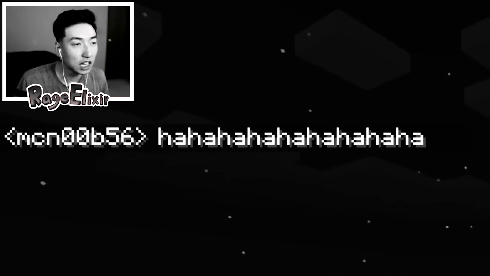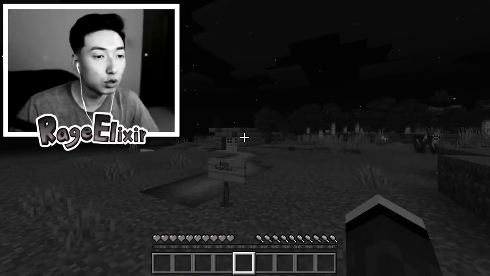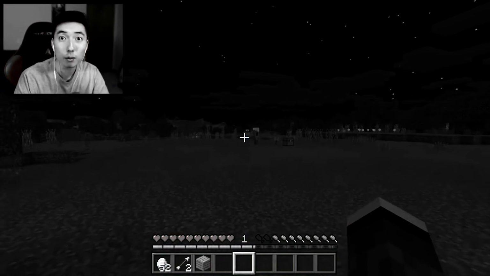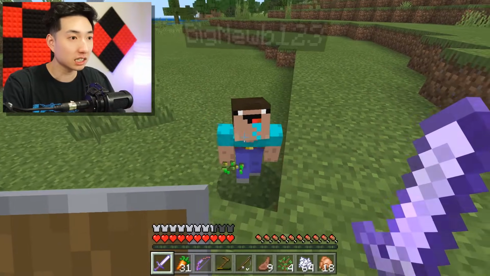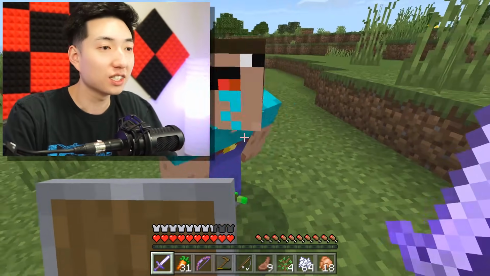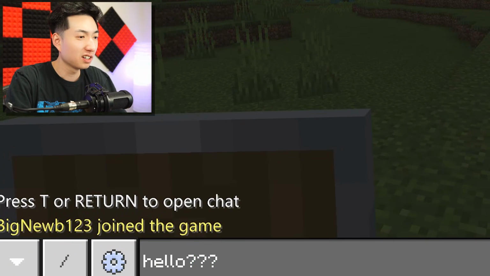MC Noob 56 says, ha ha ha ha. Very funny, you noob. Oh no, he's about to do it. Oh no, oh no, Herobrine just spawned in. This is basically the same thing going on right now. Who the heck is this? Big Noob 12, it looks like an even bigger noob. Oh yes, your skin definitely fits your... Oh, okay. Hello?